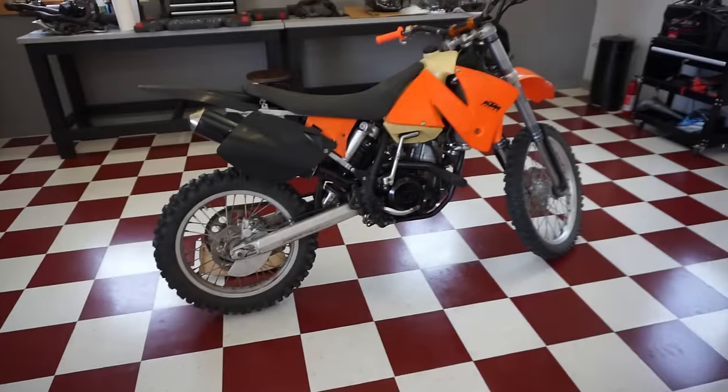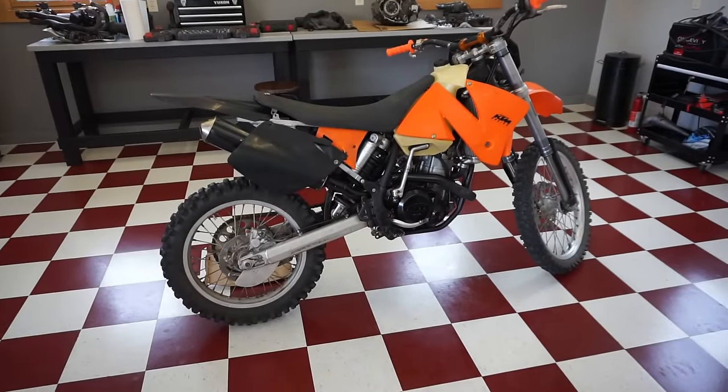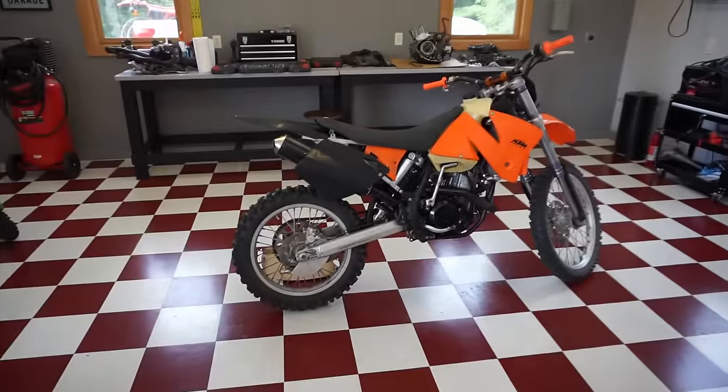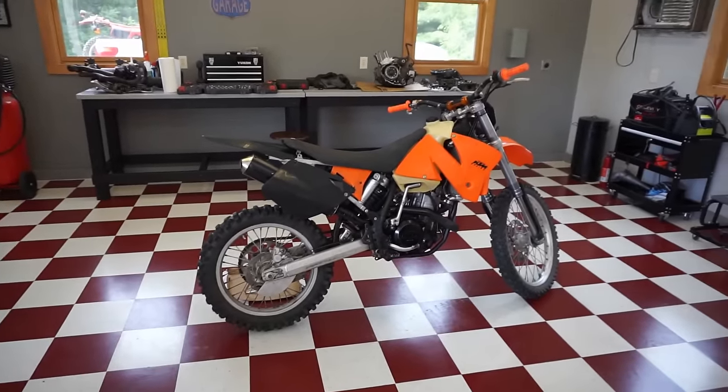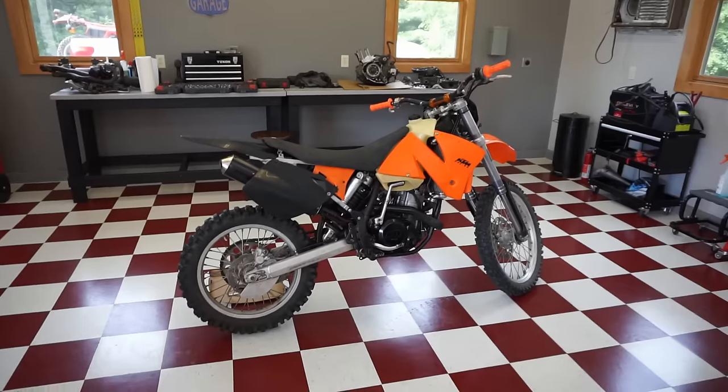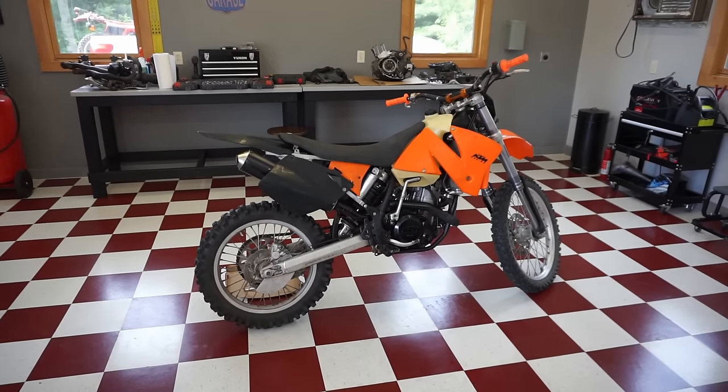And I ordered it for a 400 EXC because I couldn't find one for a 450 in 2002. So it was kind of a guess, but we'll see if it works today. But yeah, the plan is to take this riding, test drive it on the road and on trails, and just see how it runs, how it performs, and go from there.